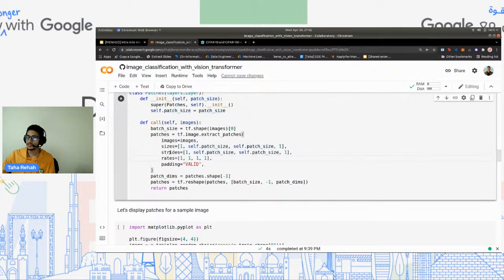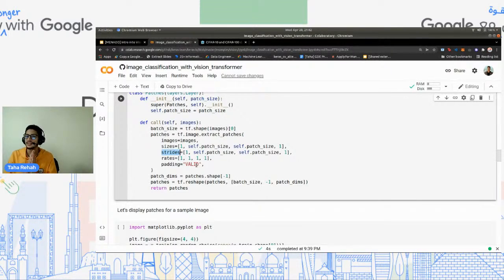The strides mostly, or in all cases, is equal to size. So we always specify the stride as equal to size. Why? Because what is the stride? The stride is the number of pixels that I'm going to move by, the translation by this number of pixels.